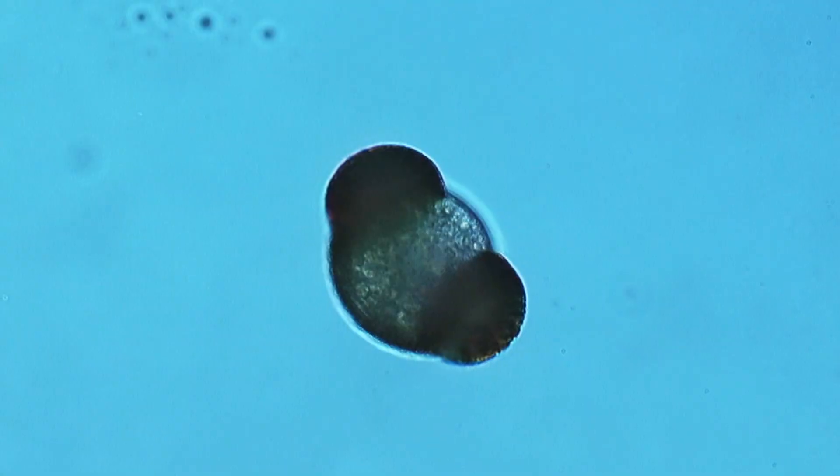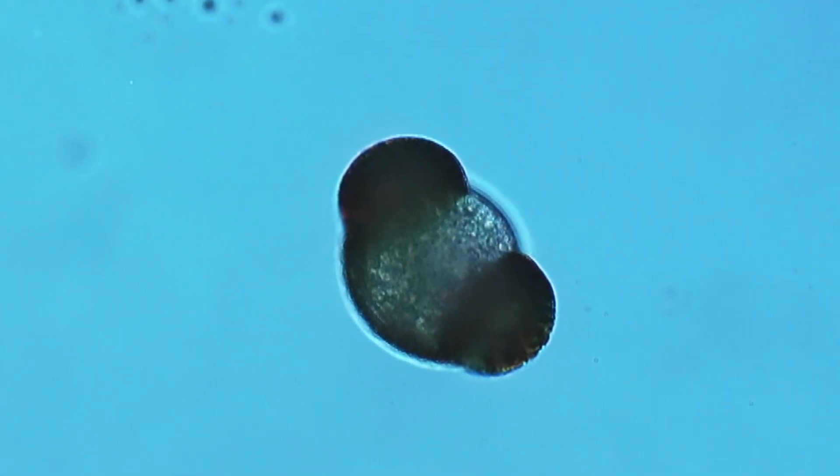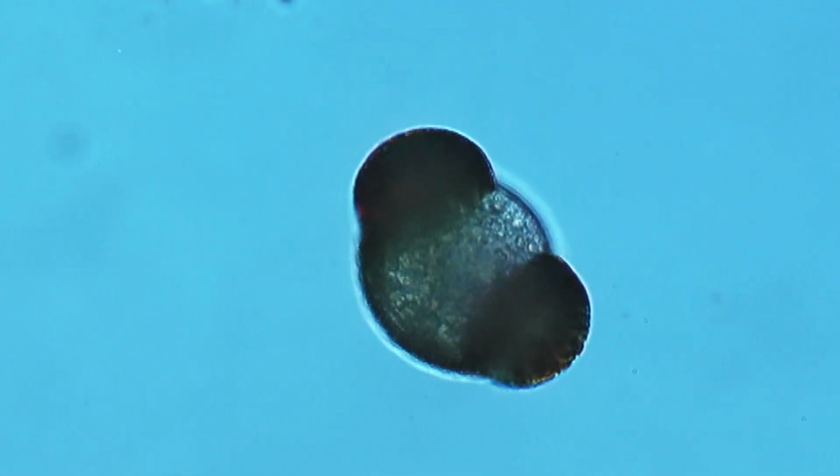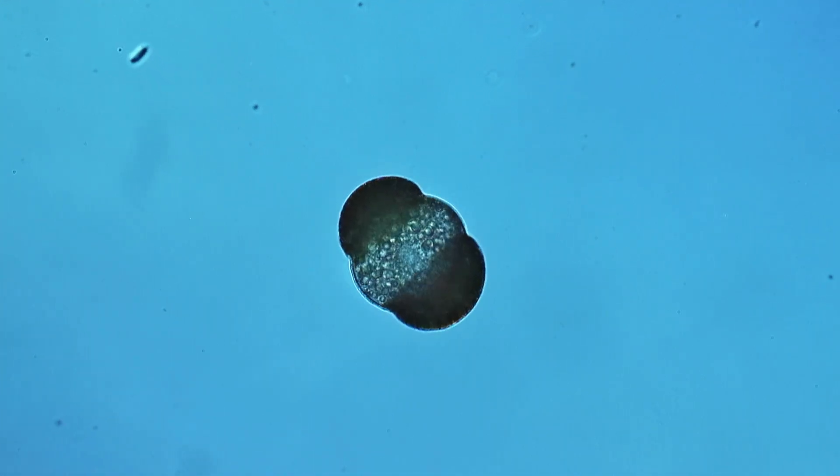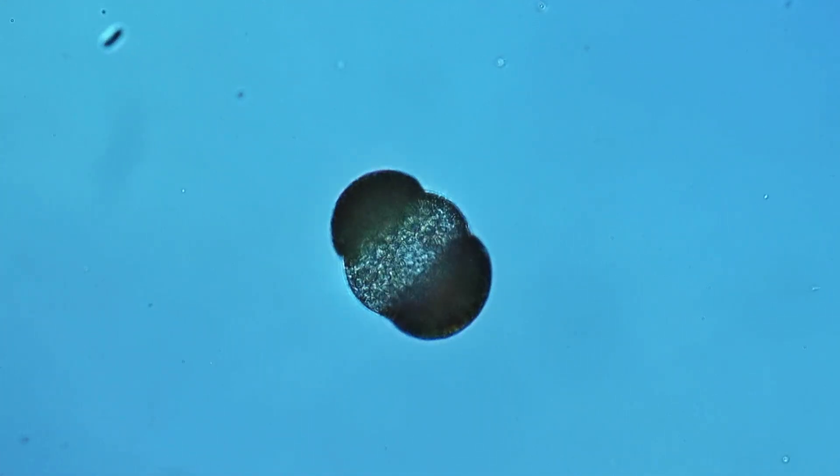Usually they start to grow right next to the fern plant because this is where the spores fall down. But they don't get much larger. What they do grow is those small fern plants, which don't look like a fern - they have a heart shape, kind of like a leaf. They form sperm and eggs.